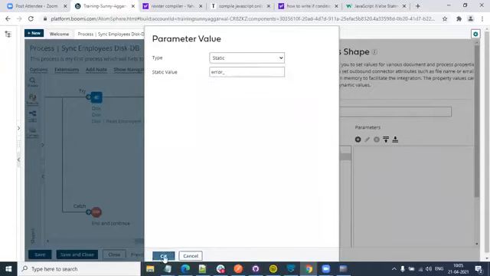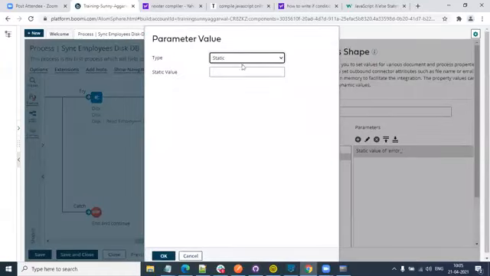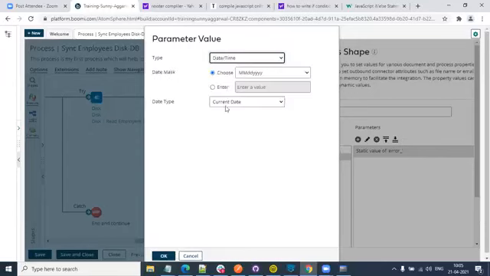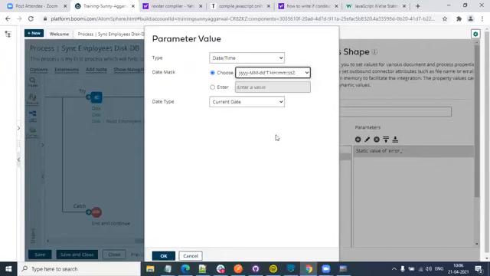That error underscore part is hard coded. But what I want to append to this is the current date and time. So I will say plus again. And this time, apart from static, there are also some other options. Do you see any option for date and time? Yes, sir. Day/month. Okay, so it is asking me in which format you need. I will say I need it in, let's say, this format, and I need the current date.